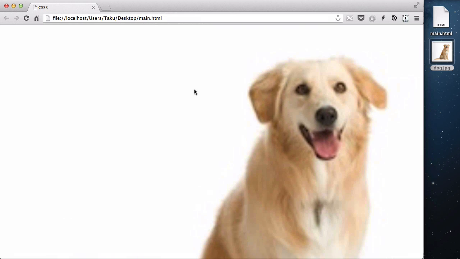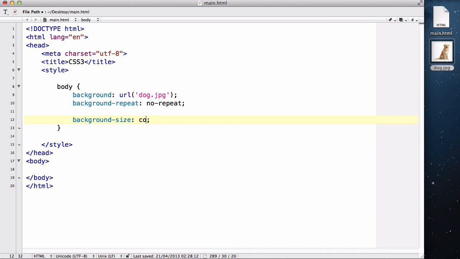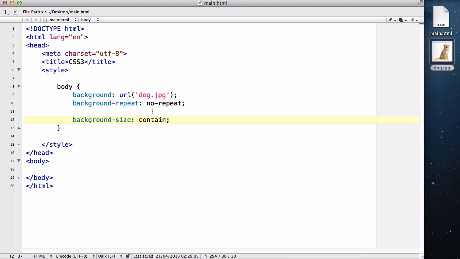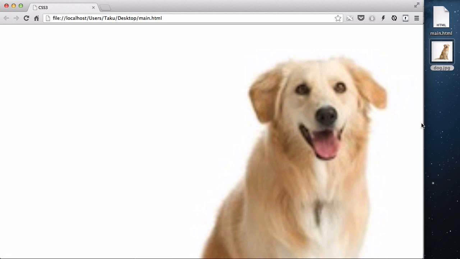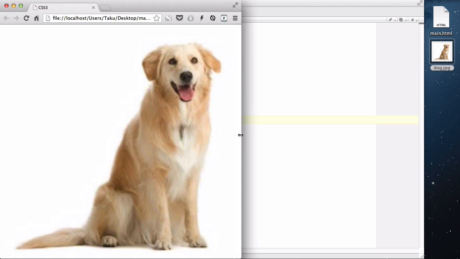Now instead of cover, what you can do is contain. What contain is supposed to do is scale the image to its largest size so that it fits both the width and the height, but for some reason it turned into this 3 pixels by 5 pixels image, as you can see at the tip of my pointer. That is weird. So let's just change to cover and see what it does. I guess that's something weird. I'll have to look into that.